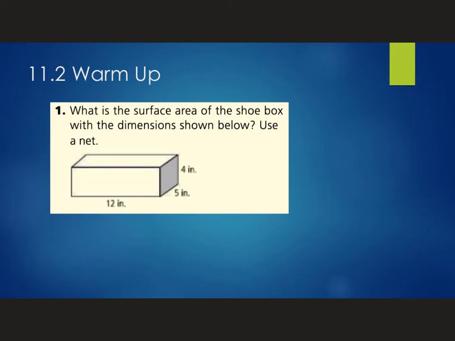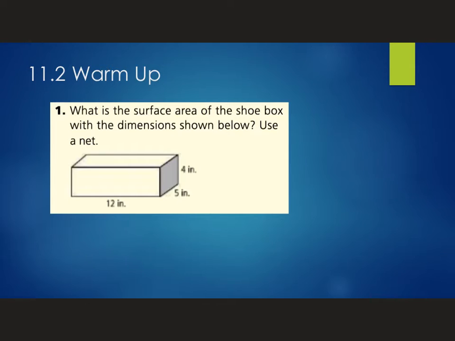The warm up for 11.2 first, and then we'll talk about the homework from 11.2, and then we'll talk about 11.3, which is the last section that's going to get covered on that last test, which is a week from today. So 11.2 is where we talked about surface area of prisms and cylinders.